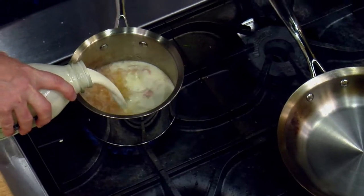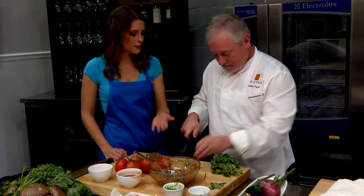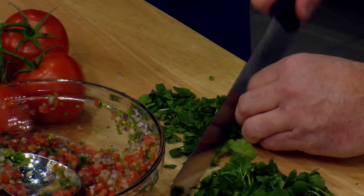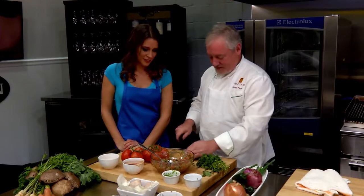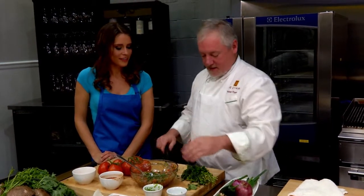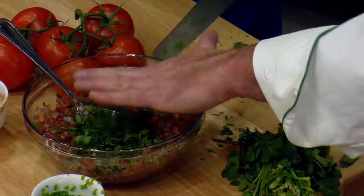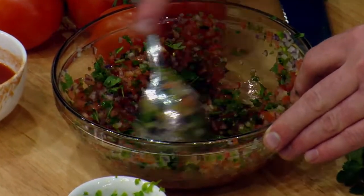The beurre blanc reduction is done — it reduced by half — so we're going in with the cream. You can smell that mint the second you run your knife through it. The lemon thyme is from the garden still. We've had a really nice, warm season for us gardeners. All the herbs are getting frost now, so I need to get a hoop house to cover one of these raised bed gardens — I have five of them. You always cook with such great fresh ingredients and lots of fresh herbs.